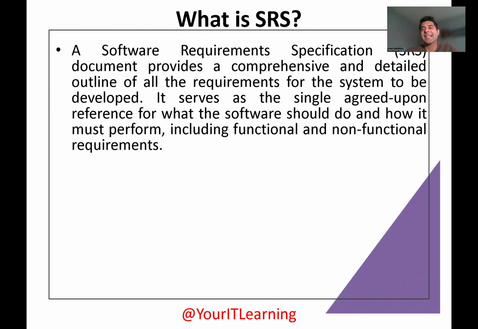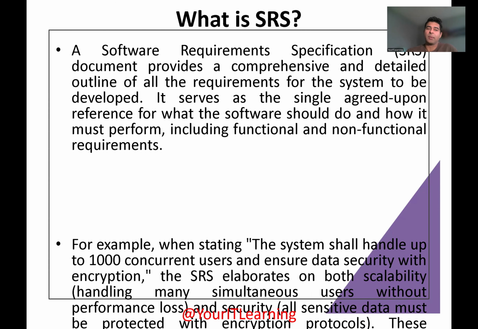Let's talk about what is SRS. A system requirement specification, often called SRS, document provides a comprehensive and detailed outline of all the requirements for the system to be developed. It serves as a single agreed upon reference for what the system or the software should do and how it must perform, including functional and non-functional requirements.